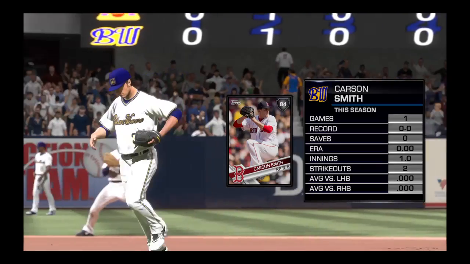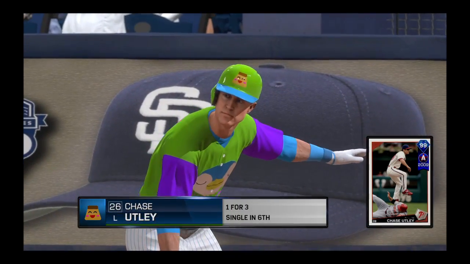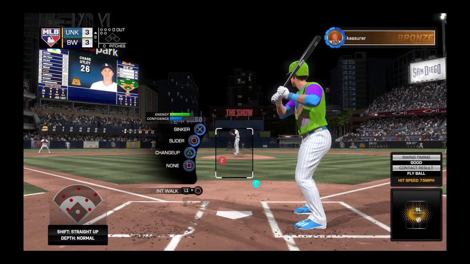Carson Smith has been summoned from the bullpen as he'll do so to start the 8th. In is the second baseman Chase Utley. He'll have a new pitcher waiting for him as we begin their half of the 8th.